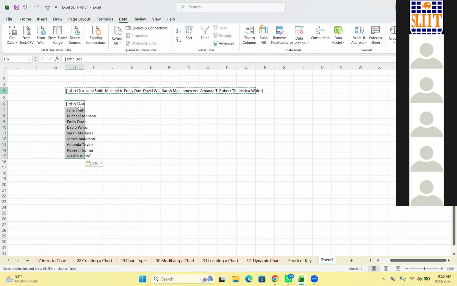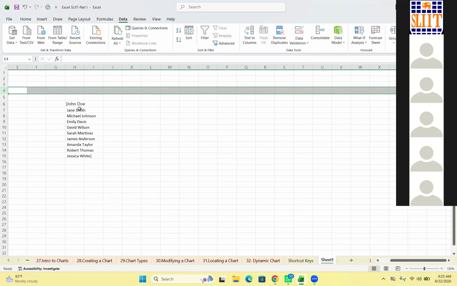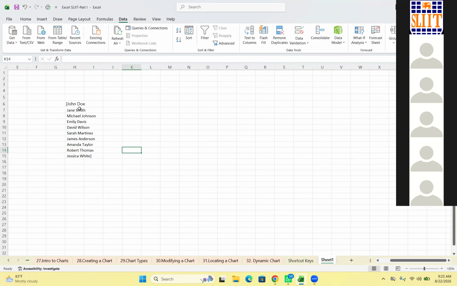Is that clear? Now the problem we had here was what? In the original text that we copied, after the comma we had spaces before the next name. So now we have spaces in between, at the beginning of each name. We need to remove the unnecessary white spaces. Before you try that, you can leave some spaces right now.